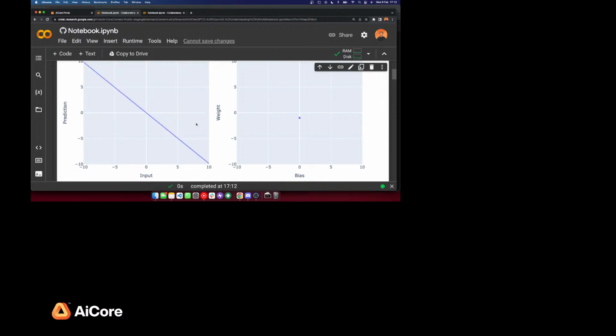So as the bias goes up and down on the vertical axis, that changes the y-intercept of the prediction. And as the weight changes, it changes the steepness. Higher weight, steeper. Again, we'll talk about that in a lot more detail tomorrow. But the idea is we just got to find these parameters on the right-hand side. Find the right parameters, and then the input-output relationship looks correct. Very simple model still on the left-hand side, but we'll make it more complex as we go. But it's a key building block.